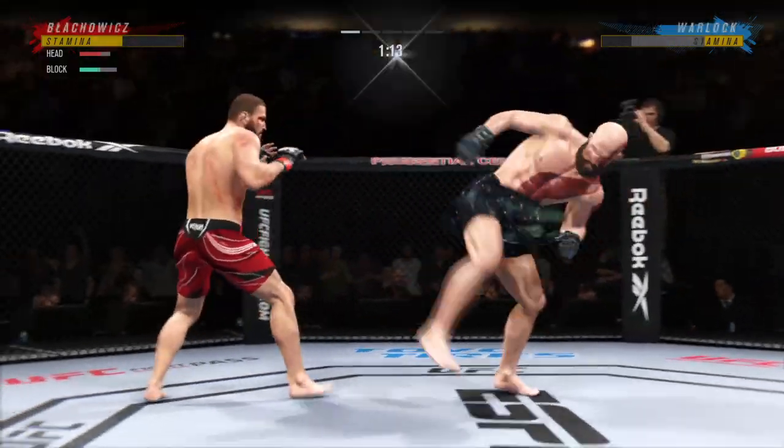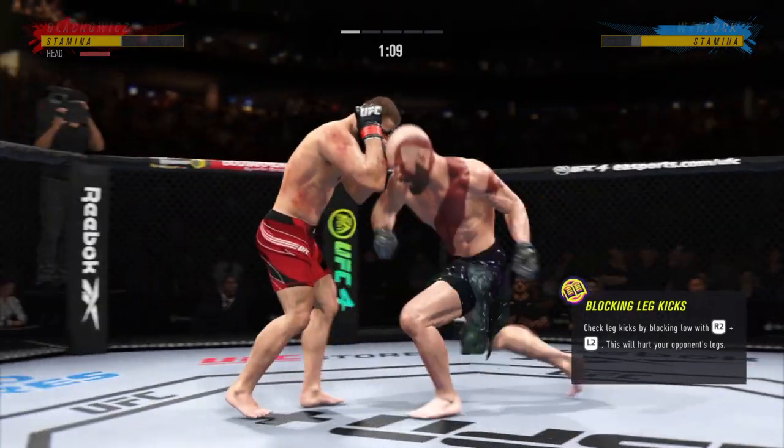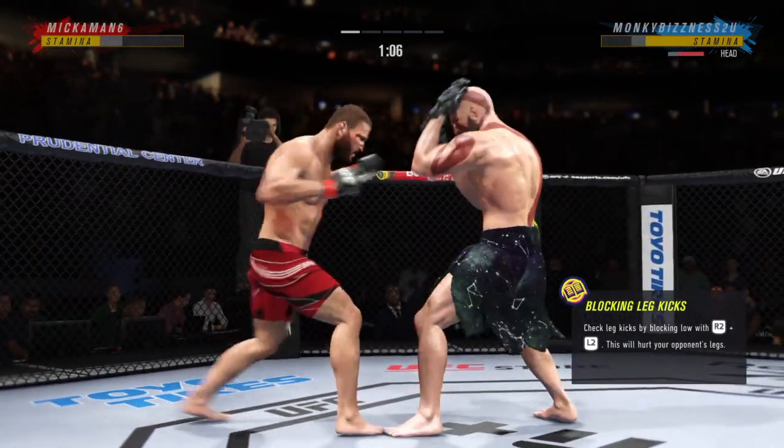Oh, left hook to the head, it's blocked. Look at him chopping the wood. Chop the wood with those leg kicks. That's a big strike right there. Back and forth we go.